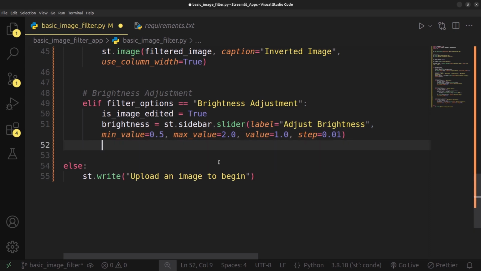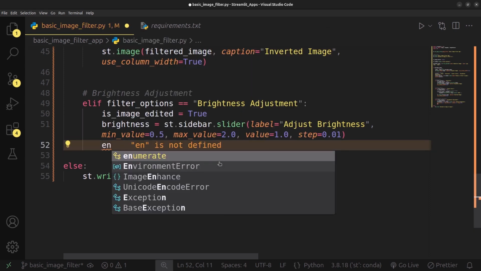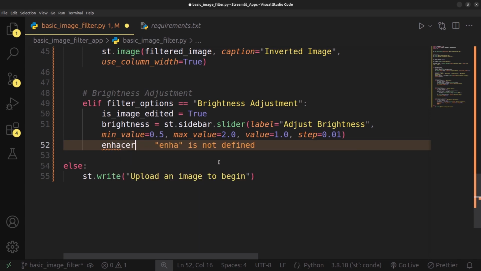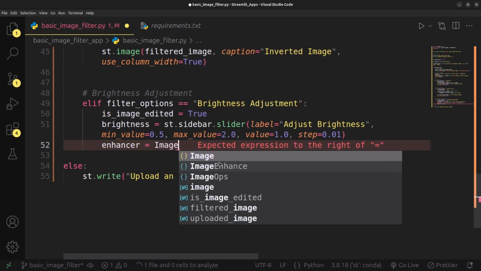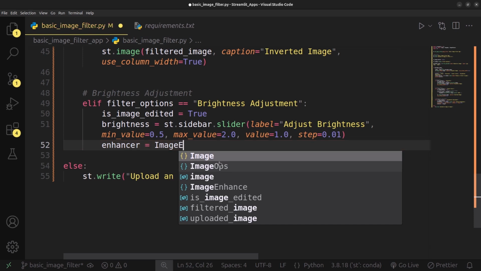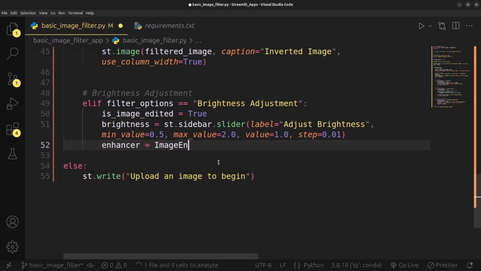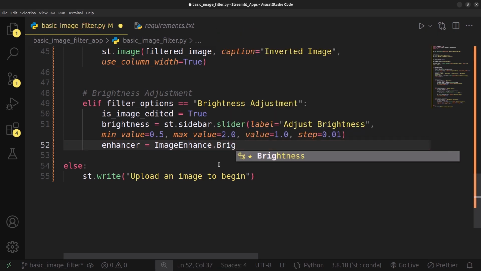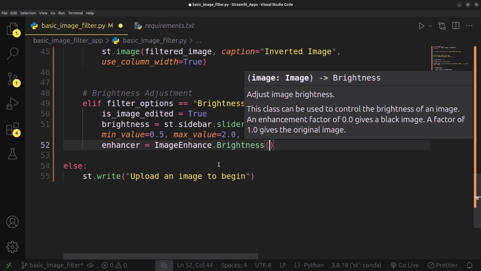Now I come and say that I have to create an enhancer, something like that. So enhancer equal to ImageEnhance, the one we imported at the top there. So ImageEnhance dot Brightness, and then we pass in the image there.